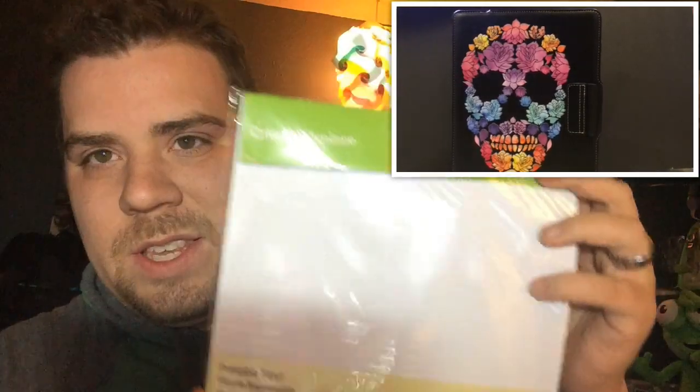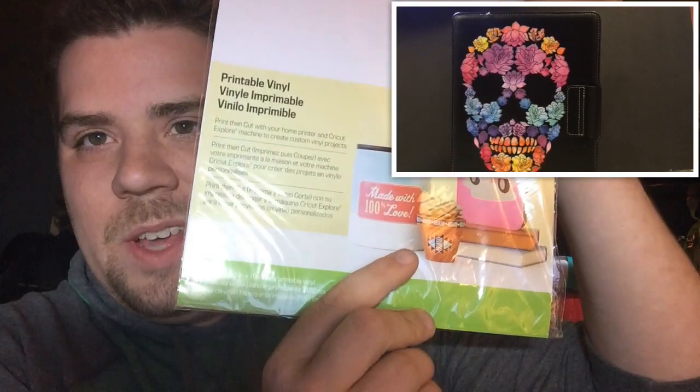upgrade from all of the other print-to-cut cutting machines that are out there, and we have new products, which is fantastic as well. One of the new products, and I'll show you actually a project up here of what I did with this new product. There are two new products that are going to be available that week as well. One of them is the Printable Vinyl, and I'm not sure if you can see it here. It is printable vinyl that you are able to go ahead and print on, and then you of course can use it in all of your vinyl applications that you're already currently using.